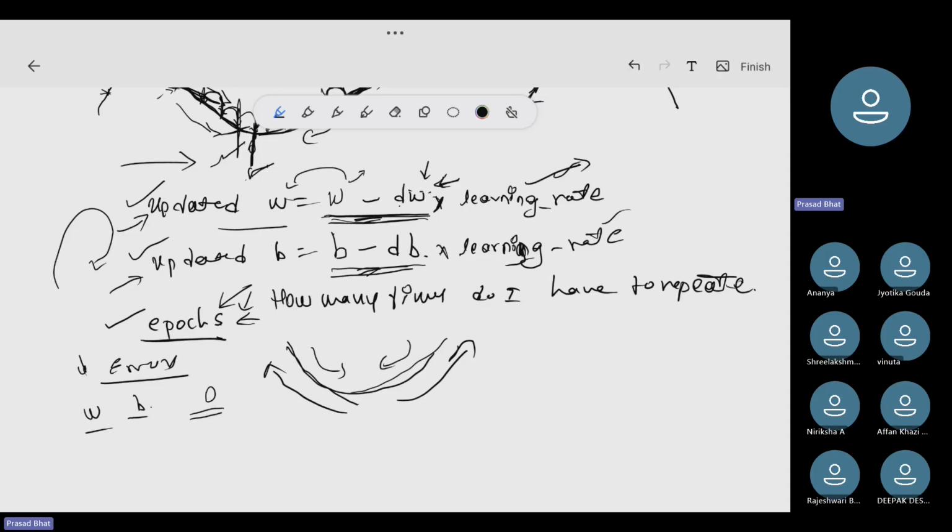Day after tomorrow, the last one, is more like you watching a cinema. I will build a linear regression model on a real data set where there are multiple features. We will try to predict something. I'll show you what the process is like: how you clean the data, how you fix the null values in a real data set, and then how you encode it into the same logic. I'll take the same logic and do it. And if time permits, we can also look at how libraries are used.